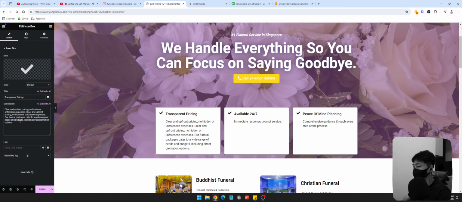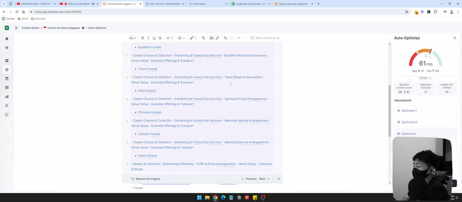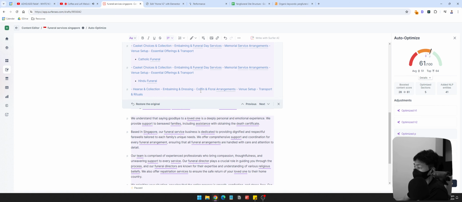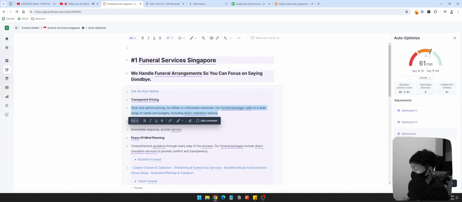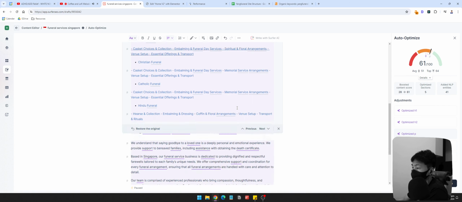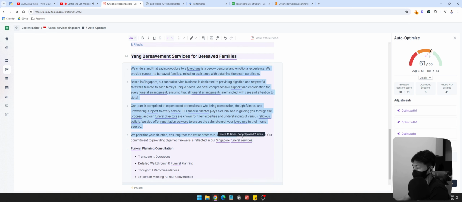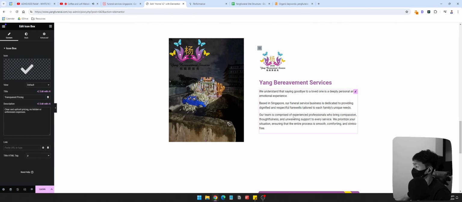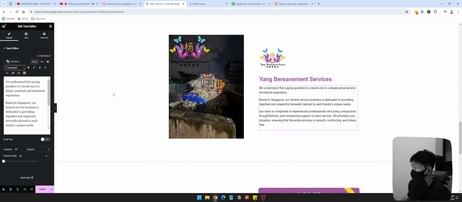So I think what I want to do is, for those places where I don't want the content to change, I'm not going to include it in here. So I'm going to do this, because I think this section here we can change.